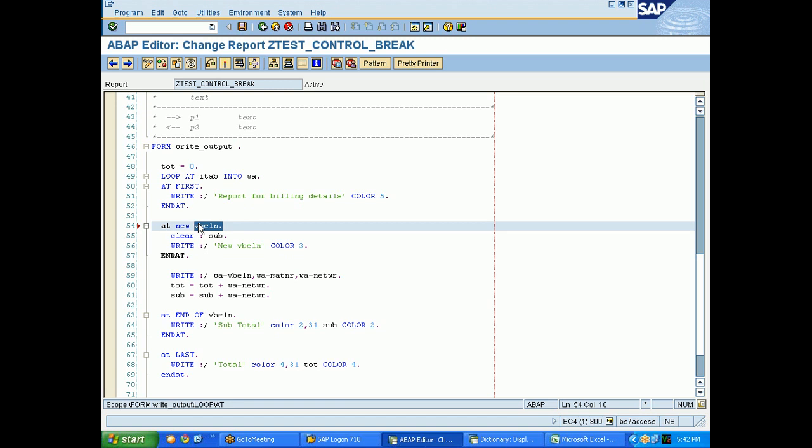Whereas for on change of, you need to give work area hyphen field name, because for control breaks it is already defined that they are within the loop. But on change can be outside or inside, so you need to specify the work area hyphen field name or the structure fully. And one more thing. Can I say at new VBELN MATNR, multiple fields?